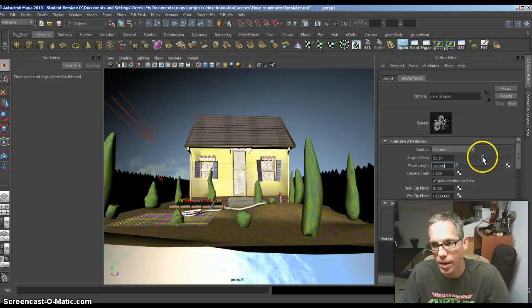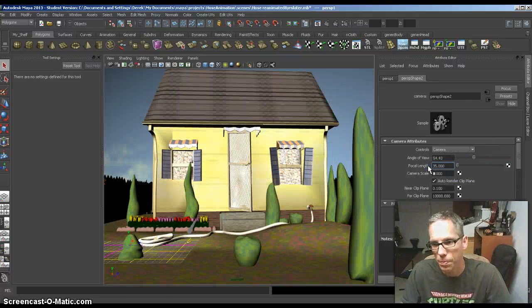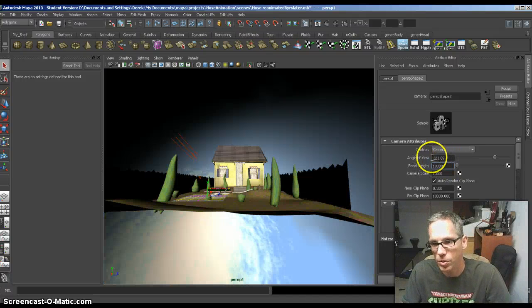Notice that this angle of view is changing because I'm changing the focal length. I'm not changing my angle of view value. As my number here gets higher, the angle of view gets smaller. Let's say I go to 10, the angle of view is 120.